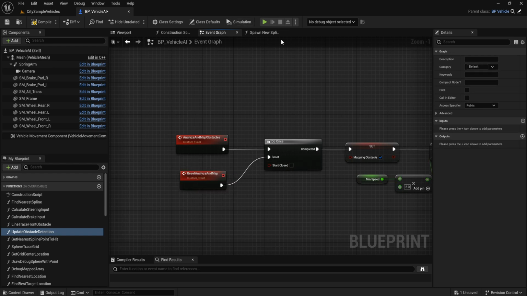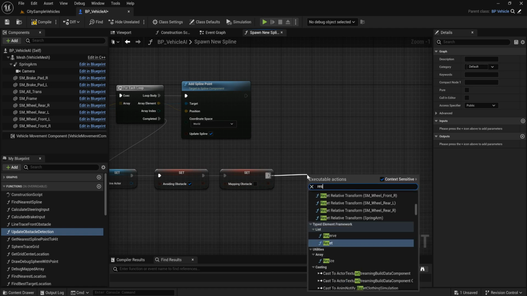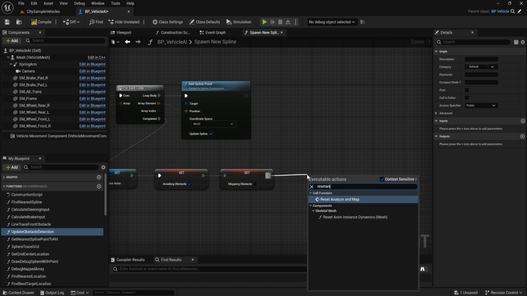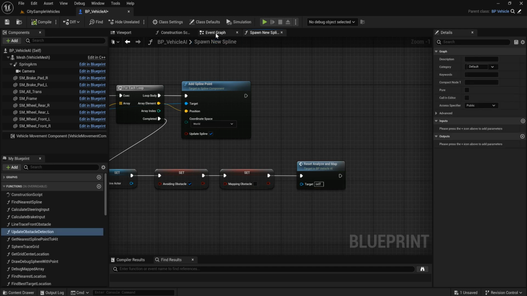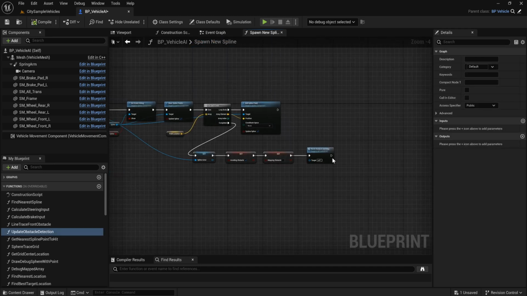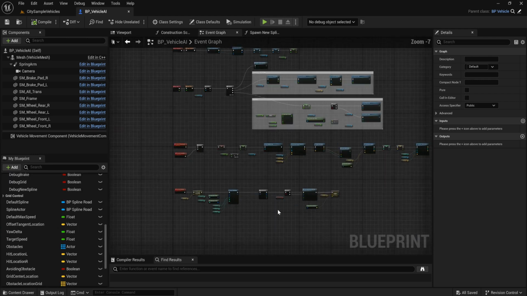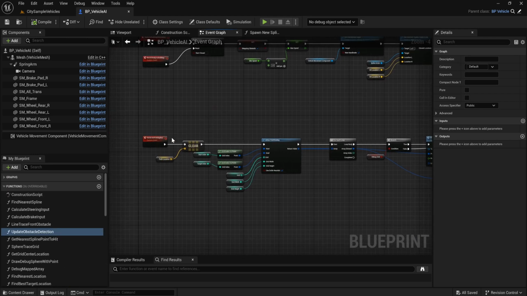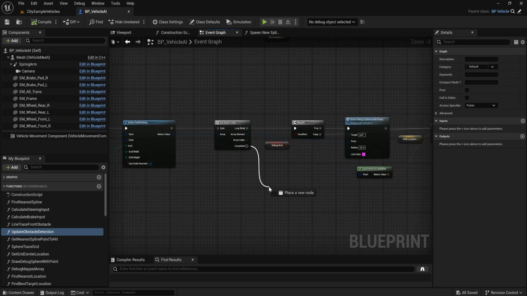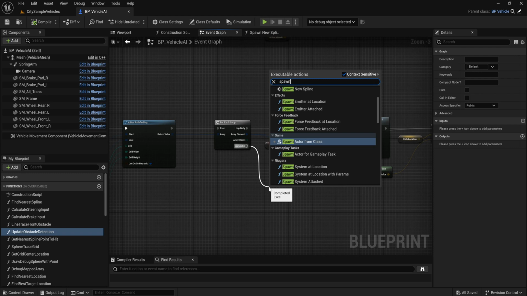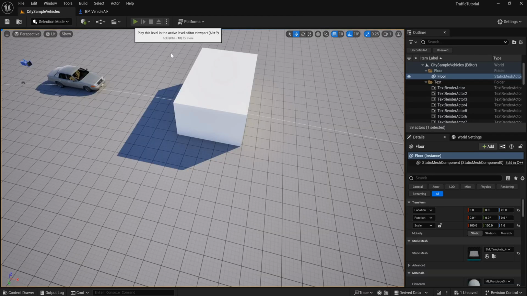Go back to this function and call this reset analyze and map. When we reset, we can call this event again. We can go to this generate spline, after we complete, call spawn new spline, compile, play.